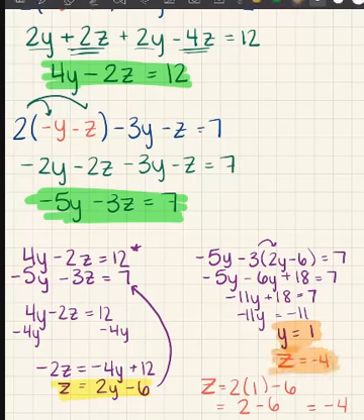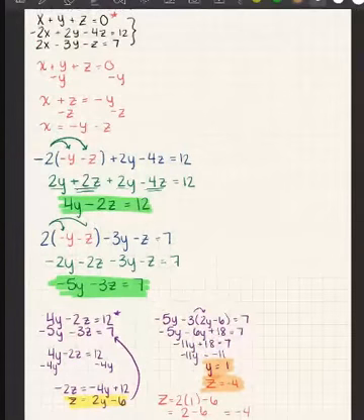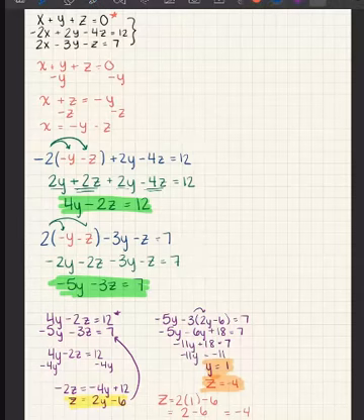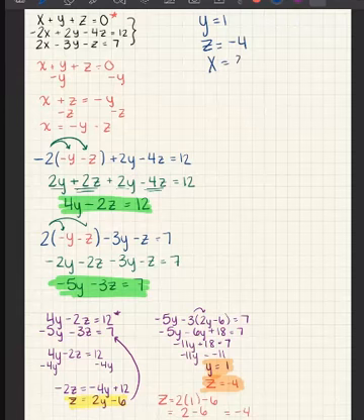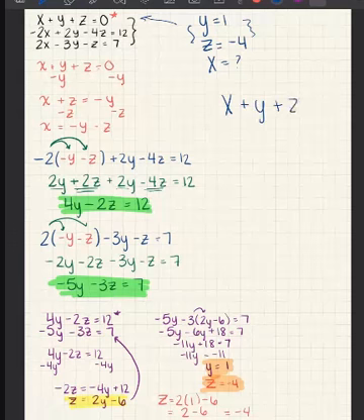We are at that point now where I will zoom this back out so we can see our original equations up in the space over here. I'm going to write down what we know. We know that y equals 1. We know that z equals negative 4. I don't yet know what x equals, but I can use these two pieces in my first original equation. It's set up quite nicely where it's got no coefficients. It's equal to 0. I can just say x plus y plus z equals 0.